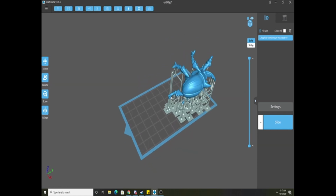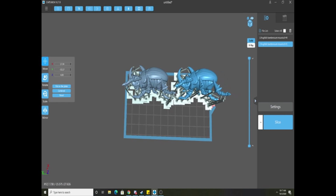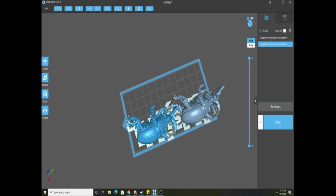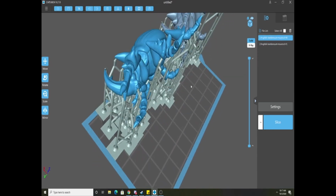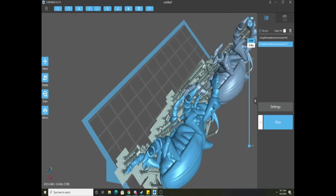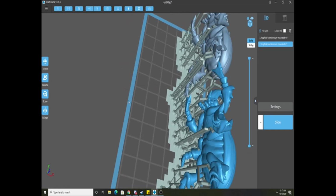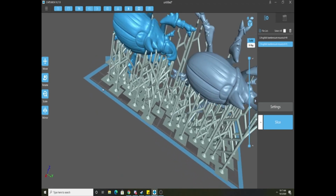I'm just using the basic generals here, but usually I spend a little more time on them. And as you can see, if you do it right, you can stick two together and make sure that they're very close and not touching, and they'll print out exactly like that, which saves you time and space, because the printer's going to print as fast as it can no matter what, whether it's using the whole build plate or just a fraction of it. And that's where these resin printers really get an advantage, because you can do multiple long prints that are going to come out quick and detailed, and you're going to have a ton of fun with them.